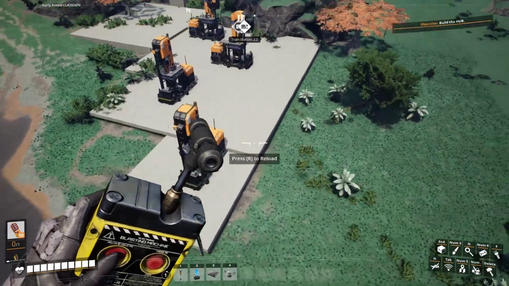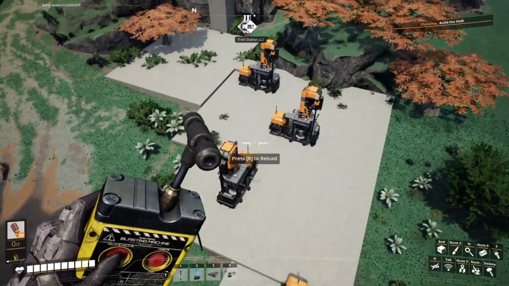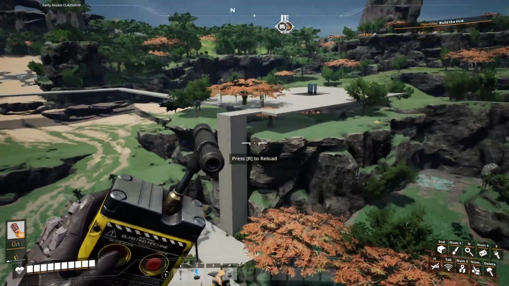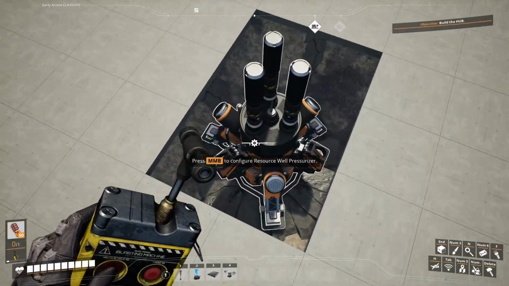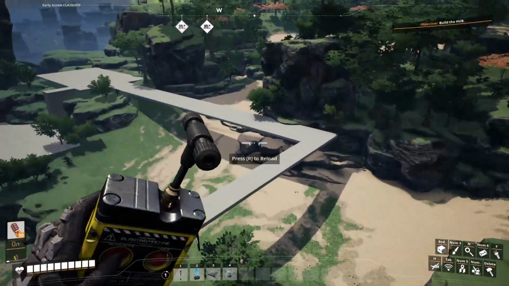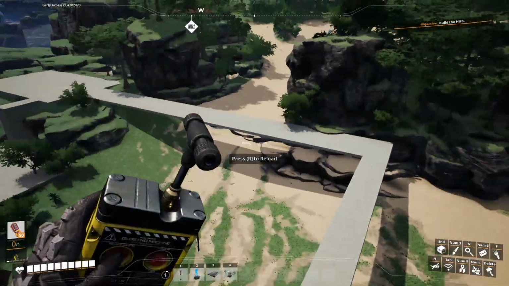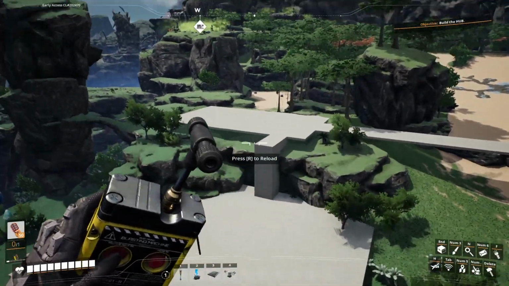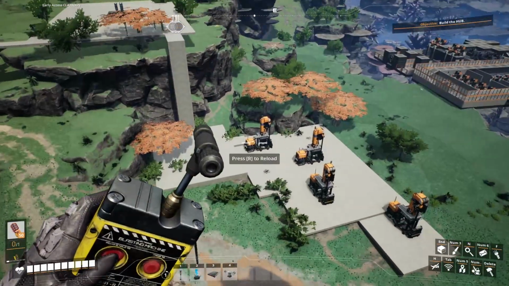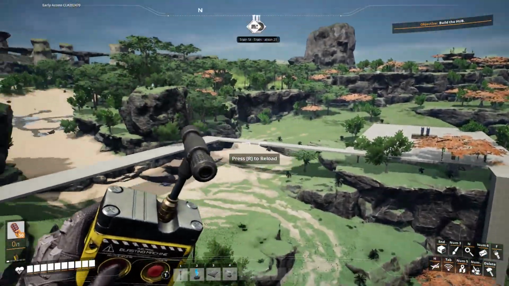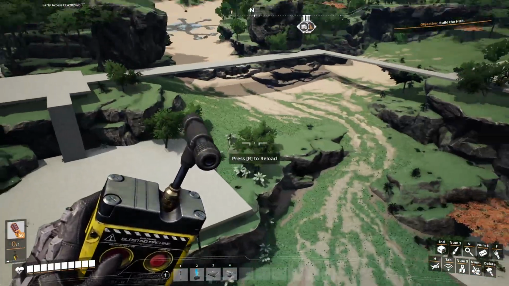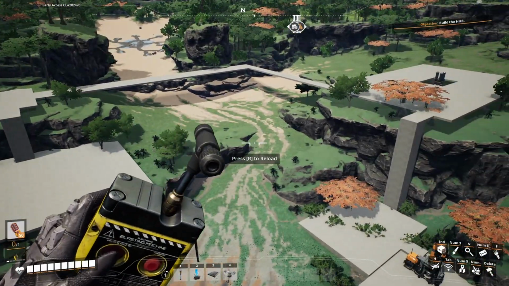So now I've got my miners down. I know which way I want them to face. I've got a little hole cut out in the top here for that resource well. And then I've also connected the paths to the platforms together, because I need to get materials from there to over here maybe. So, you know, it can go up there, around there, down here. So I've connected them that way.